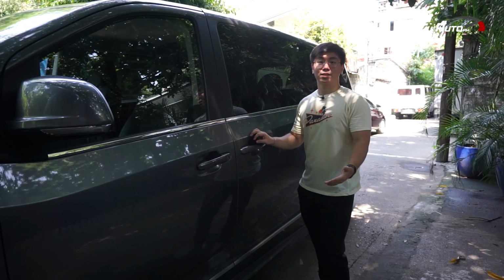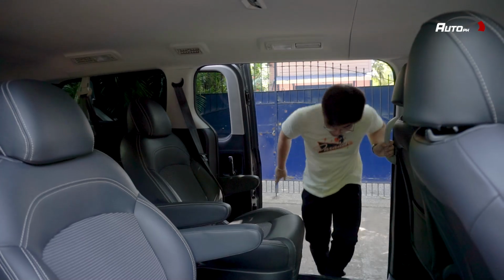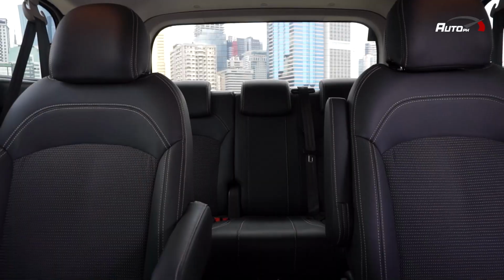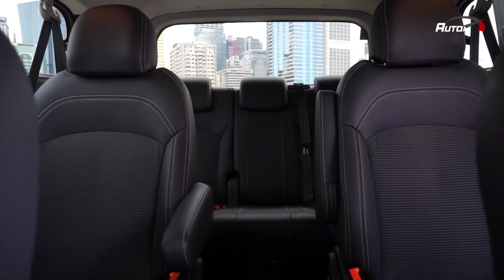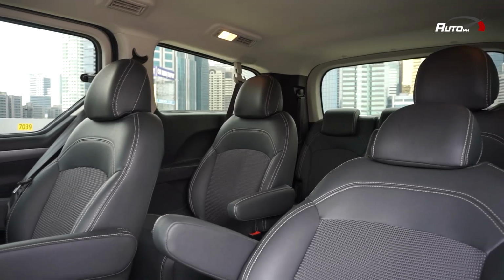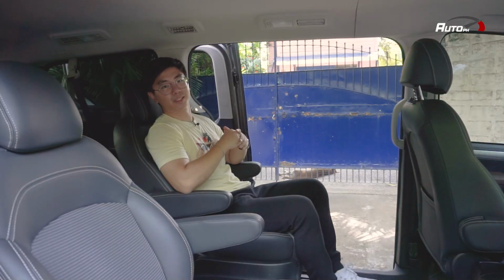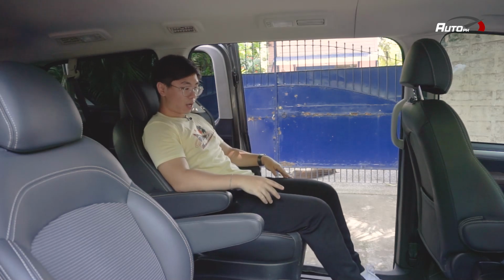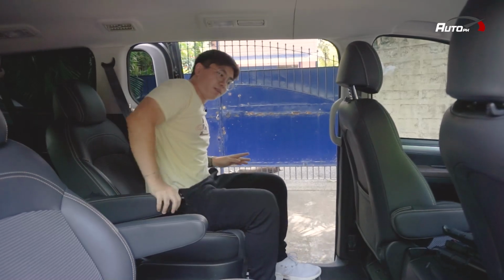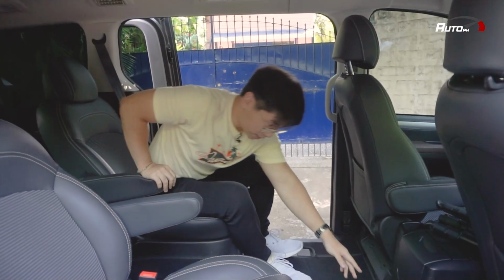Since van nga to, let's start by checking out the back seats. The Maxus G10 can carry 7 passengers from the second row until the 4th row, and there's a total of 4 captain's chairs here at the back, so you won't be rubbing elbows with your seatmates. Plus, meron siyang footrest na di ko maabot. Pero, meron din siyang 220 volt na power outlet. Dalawa sila, hidden here.